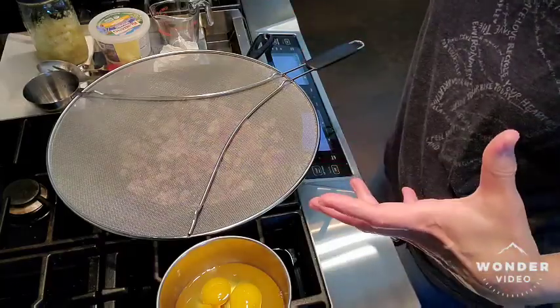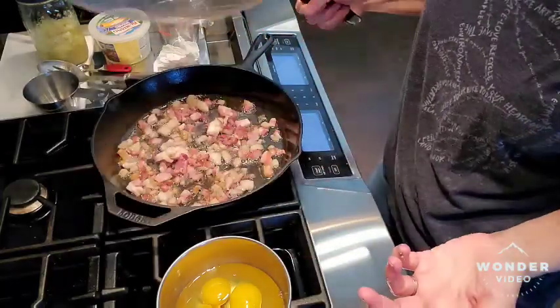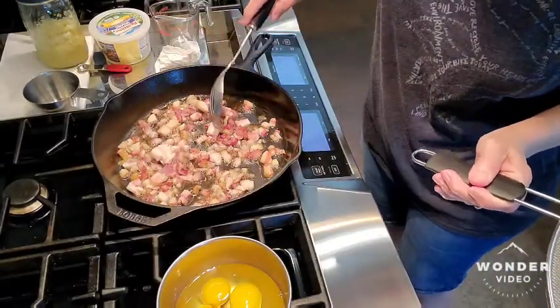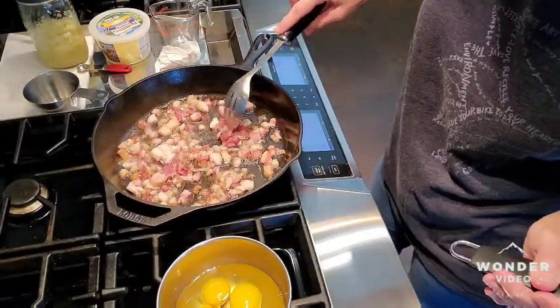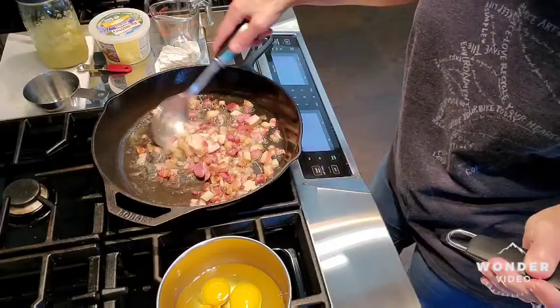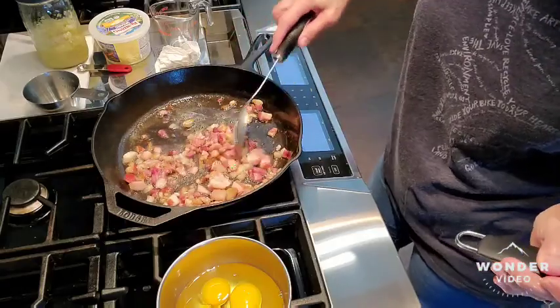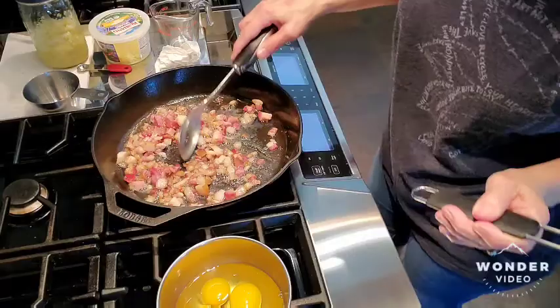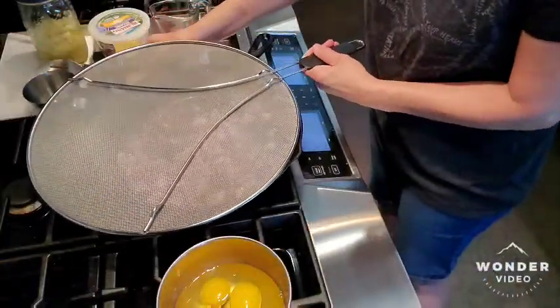And I got one that's really big to fit all my skillets, and it's awesome. We fry bacon every weekend. My husband does it. He makes a ginormous mess. It drives me insane. But anyway, I come behind him and clean up. But when I'm doing it, because I don't want to have to do a huge amount of cleanup, I whip out the splatter screen and just let it sit on there.